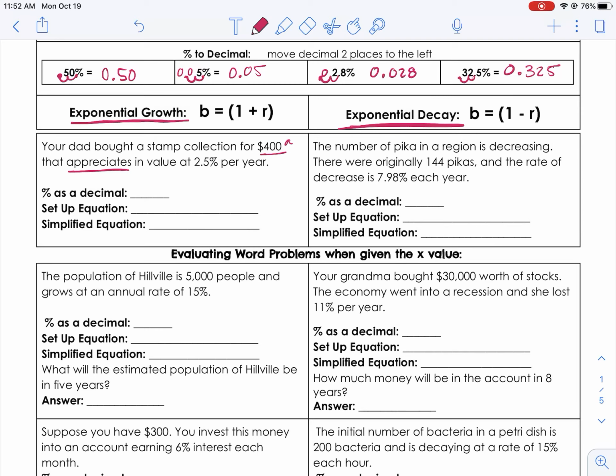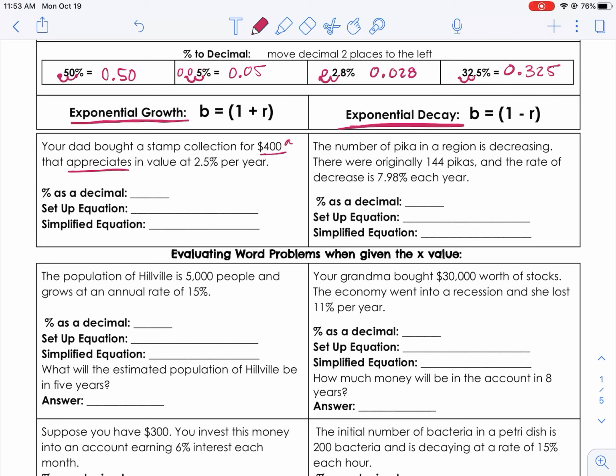So if I were to write my base as 2.5%, think about 2.5% of a dollar. If I were to multiply that dollar by 2.5%, I would only have about 2.5 cents, okay? And that's not increasing value. If I were increasing value, I would have my entire dollar, so 100% of that original dollar, plus an extra 2.5 cents. So I would have $1.02 and some change. So $1, 2 cents, and then almost 3 cents.